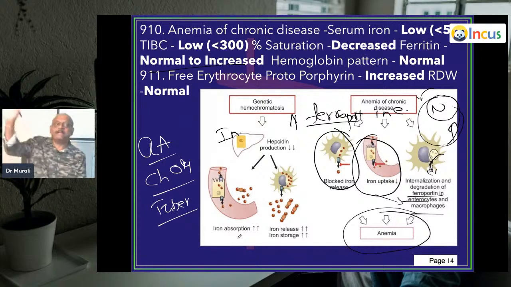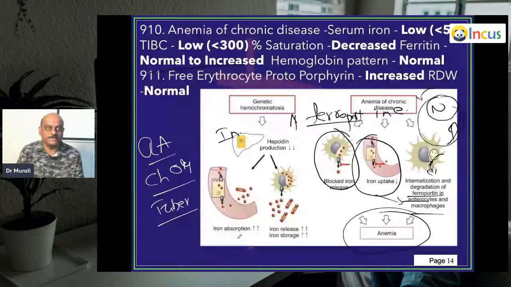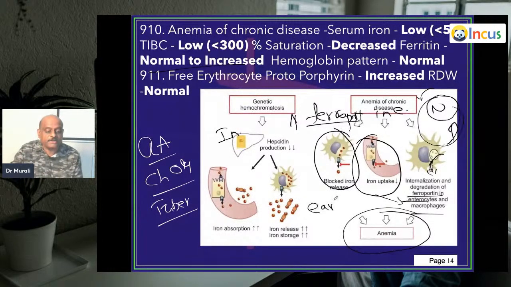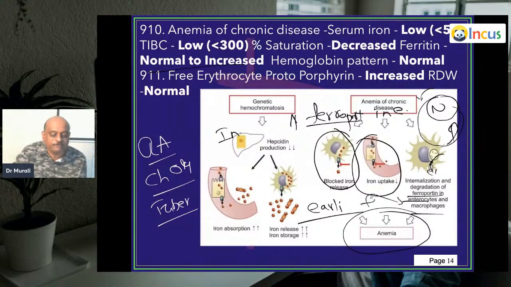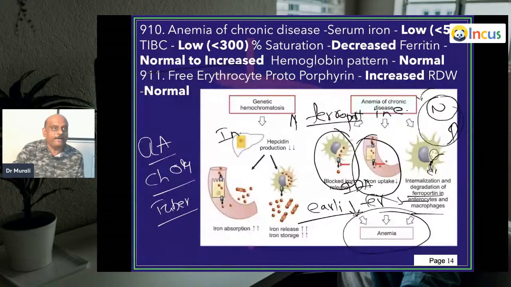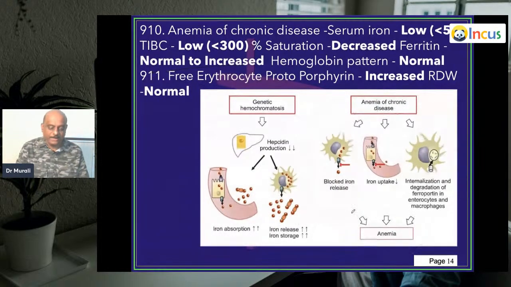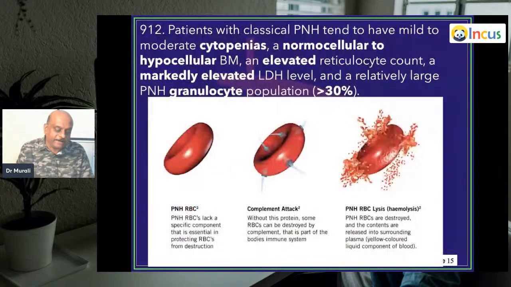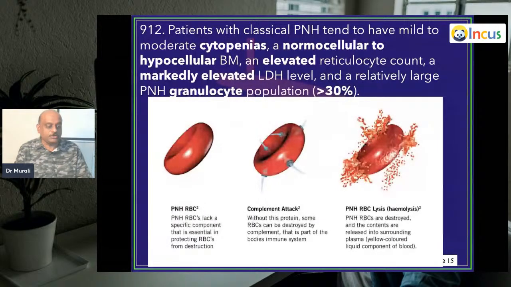If the ferritin is high, iron is low, then think of anemia of chronic disease. Ferritin is low, iron is also low, then think of iron deficiency. In fact, in iron deficiency anemia, one of the earliest things in laboratory to become abnormal is ferritin. Low ferritin is one of the early indicators of iron deficiency, which you have to emphatically remember for tomorrow's exam.